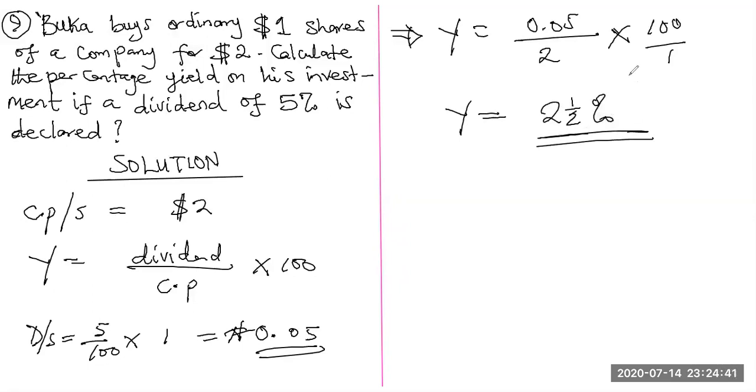Well, I'm sure that you have seen that this is a very simple topic because of the approach I have taken: viewing the nominal value as a name, so that I can distinguish it from the market price. And when I'm giving my dividend, I always try to revert back to my name, which is the nominal value, to calculate the dividend per share, which I can now use to calculate total dividend as the case may be, or also solve for problems like looking for the rate or the yield.